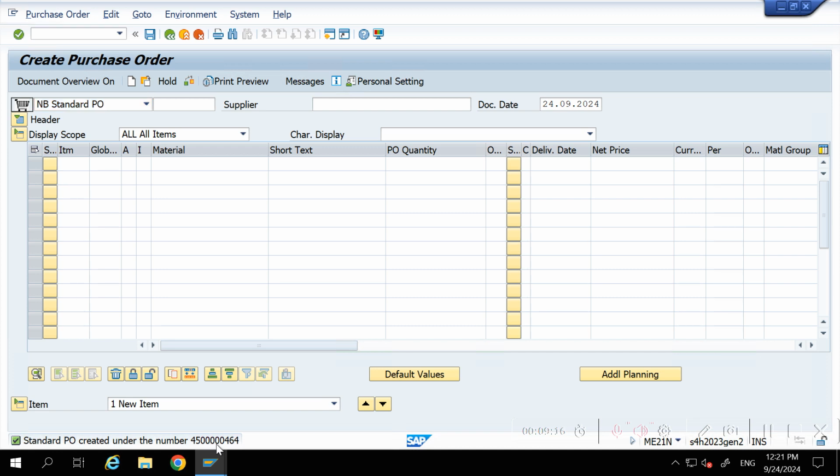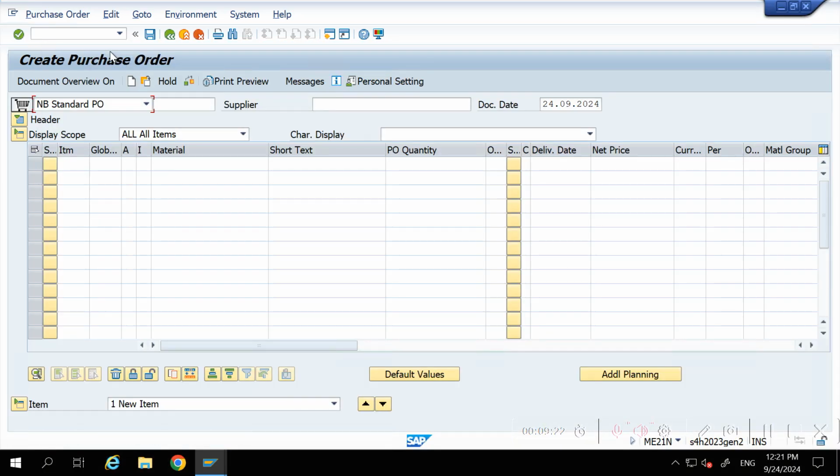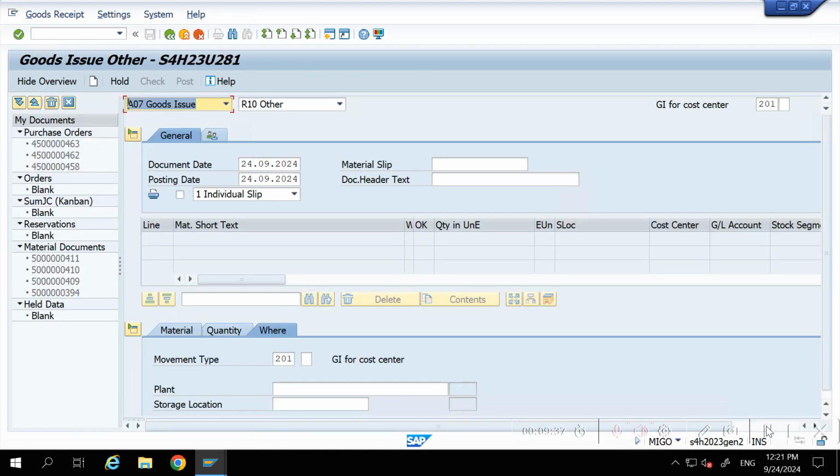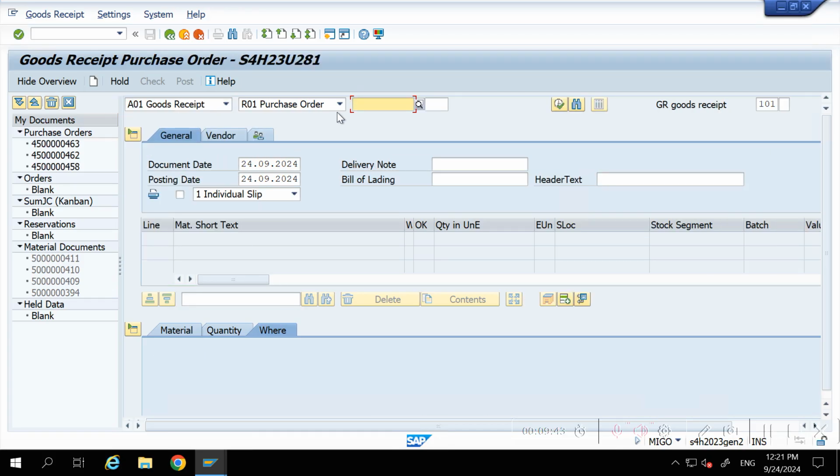So this is the PO number. Once PO is created, go to MIGO. Give here goods receipt, hit enter.